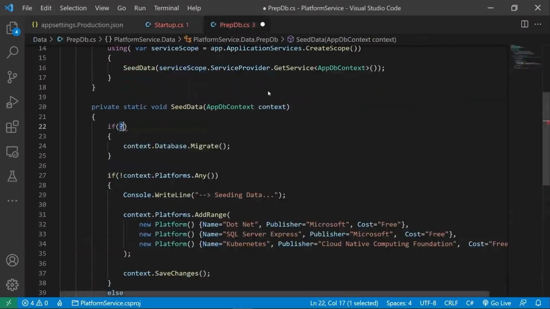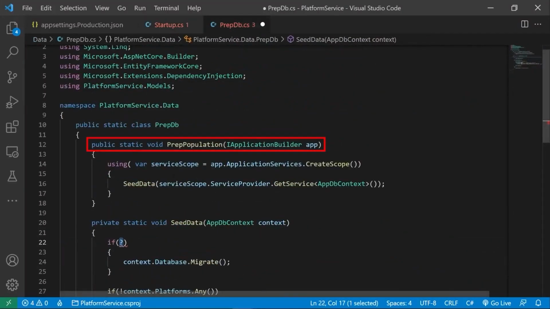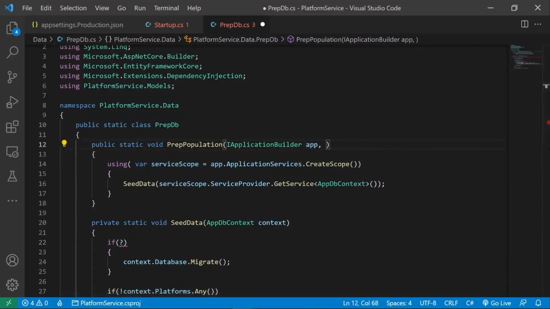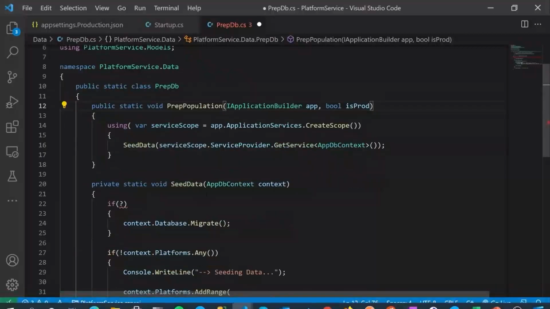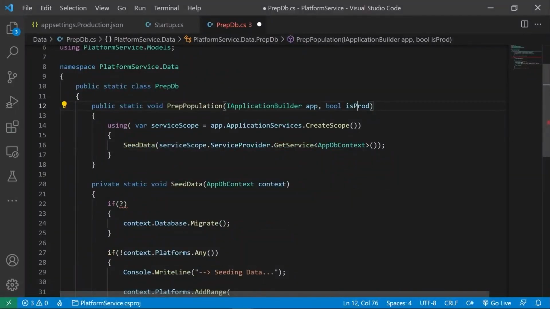So if we come back over here, up to our method signature, which is PrepPopulation, we're going to expect it to take in a boolean of prod. Or maybe we call it isProd. Slightly better. So isProd. If it is, obviously it's true, then we want to percolate that down, if that's the right expression to use, down into our SeedData method.